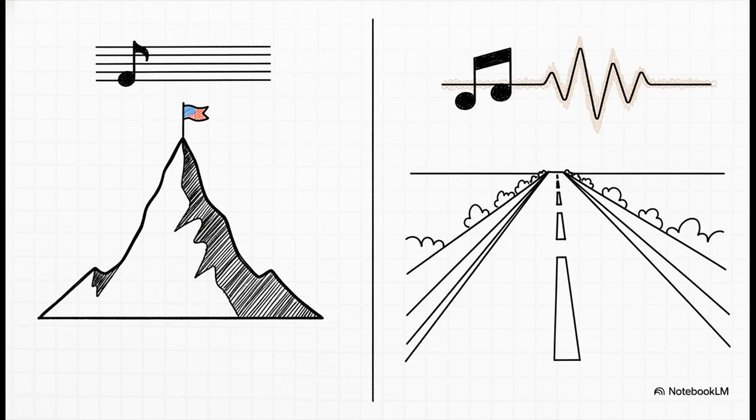Here's a way to think about it. It's like one test can measure the absolute highest note a singer can hit for a split second. But another test, and you could argue a more practical one, measures how long they can hold a powerful note. That's the real difference here. Peak power versus the ability to actually sustain that effort. One tells you the ceiling, the other shows you what someone can really functionally do.